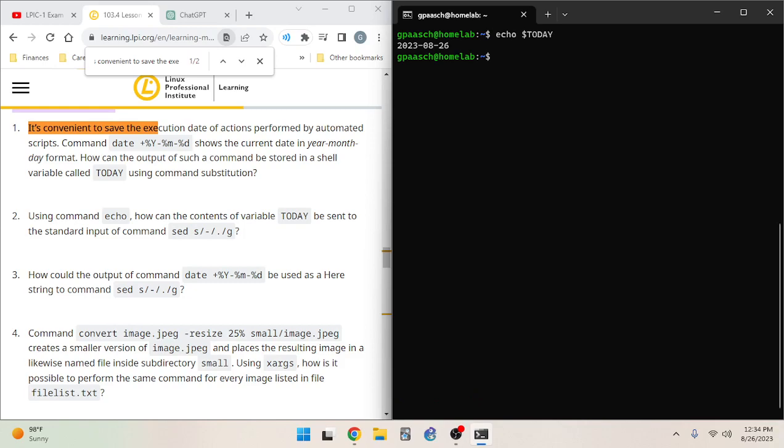But we can now see here, this is standard output. So what does the pipe key do? What the pipe key does is it takes the standard output from the command to the left, converts it to standard input, and feeds it to the command on the right. So we saw the syntax for sed. It's sed, and then you define some options. So we're going to do that here. And then you feed it standard input. And we're already doing that by way of piping the output from the echo command into the sed command as standard input.